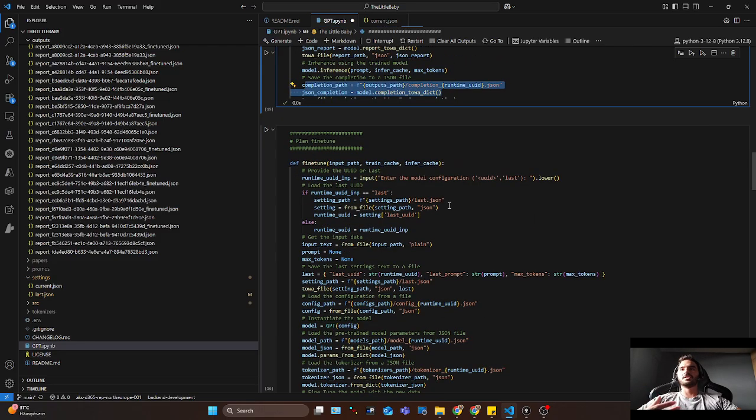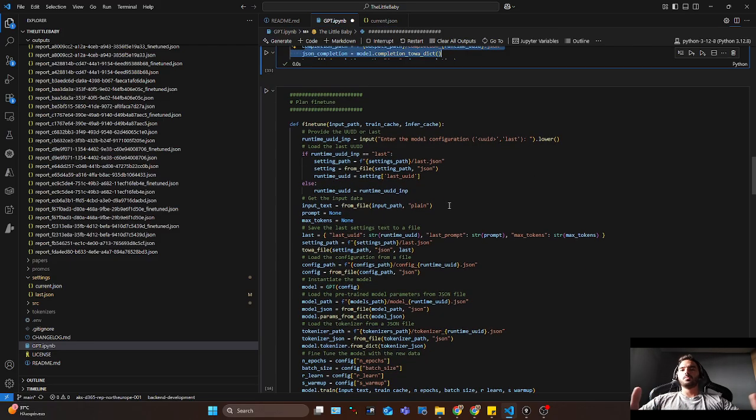As you can imagine, the next cell is the fine-tune option. The fine-tune option follows exactly the same order with just one simple change. So first of all, it asks to give a GUID of a pre-trained model because you need an already pre-trained model to either do a new training even on the same dataset, just a different epoch, or a completely different dataset, let's say a Greek dataset like Sophocles. And then the model will be able to produce text even in Greek, even in English.